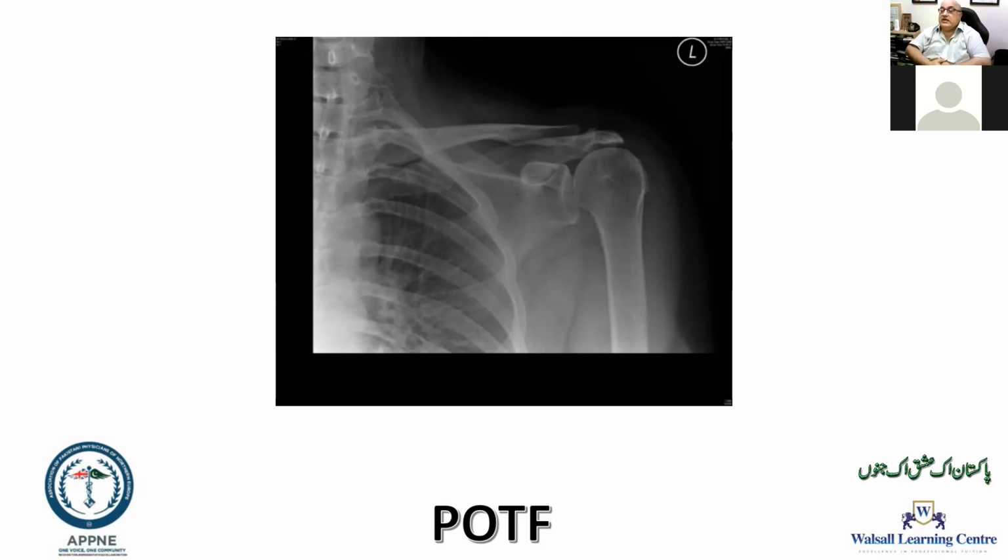Okay? And the other one is for the subscap, the belly press sign: you bring your elbows forward, and you ask them to keep the elbows forward and push in. If they can't keep the elbow forward like that and they fall like that when they're pushing in, then the subscap is gone. Okay, so that's the easiest way of assessing your cuff. So you do the supraspinatus stress test, then external rotation, and if external rotation is weak, then you do a Hornblower's, which is internal rotation in abduction, or external rotation in abduction for infraspinatus, and the belly press is the subscap. Easy?